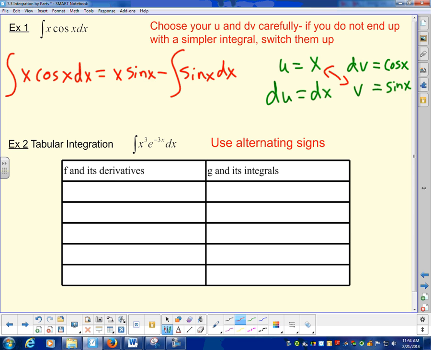Look at this integral here. How is it different from the original integral, besides being a different trig function? Yeah, we no longer have a product. There's no x there. As a matter of fact, we can integrate this. It's easy to integrate. It's one of the values on your table. So this is x sine of x. And what's the integral of sine of x?